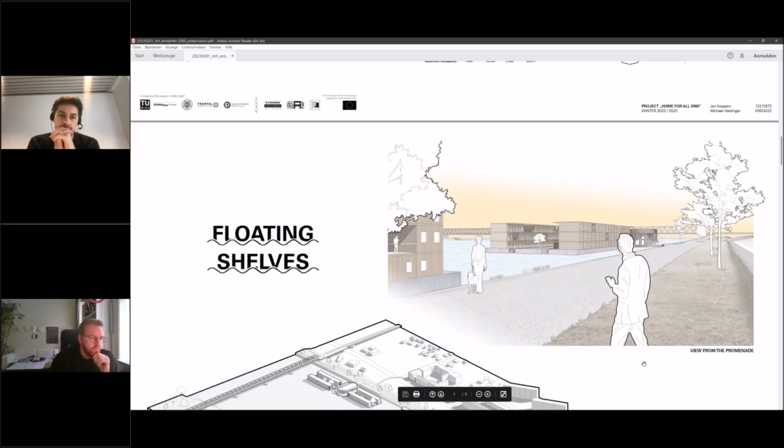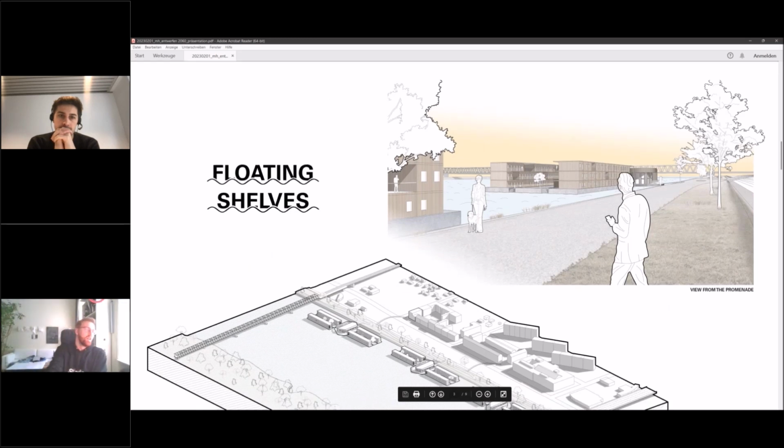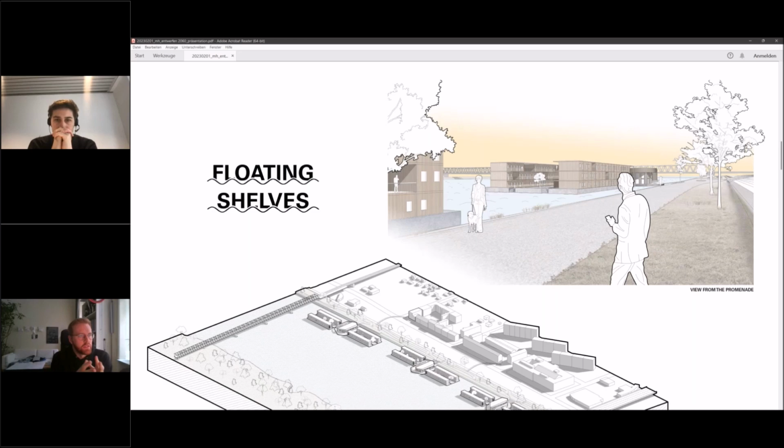So we didn't mention the project name yet, so it's Floating Shelves, which is trying to combine the very modular and planned side of the project, of the shelves.